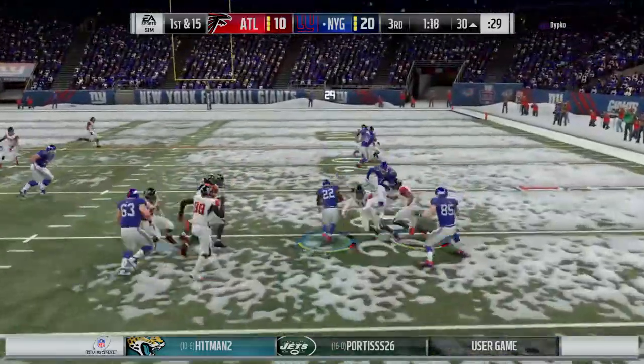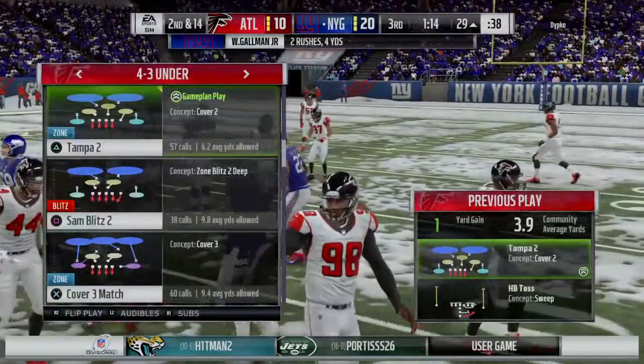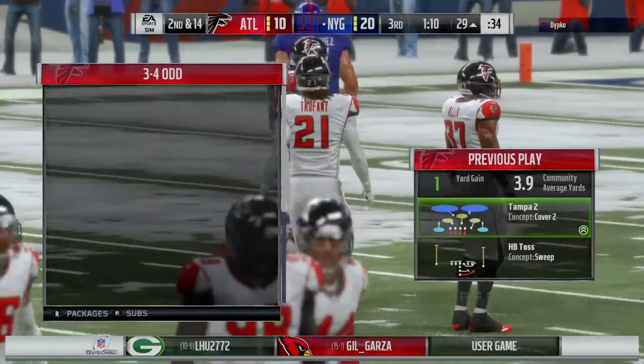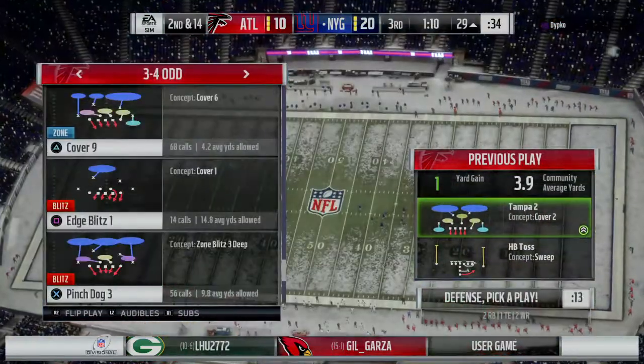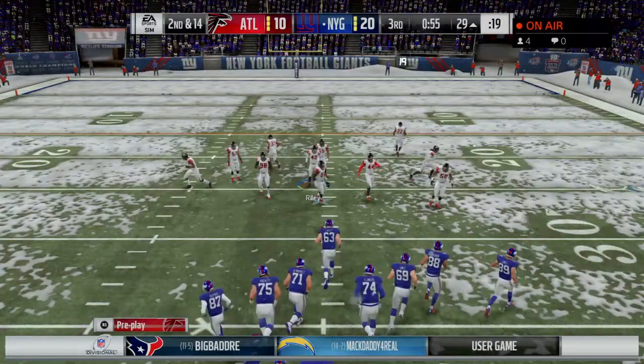On the toss, there goes Gallman. And he'll fall forward to the 29-yard line. They get 1 yard back there to make it 2nd and 14. In my book, that's running the ball well, but with intelligence. How about him keeping the clock moving, staying in bounds?